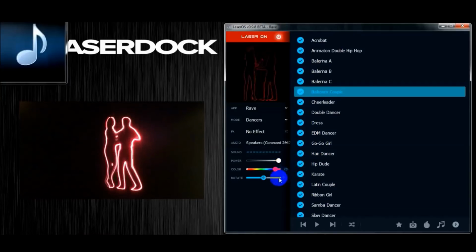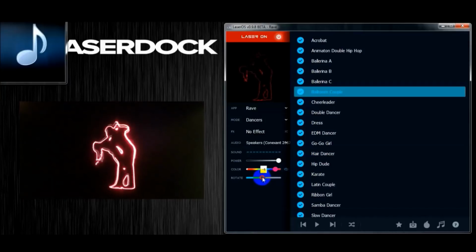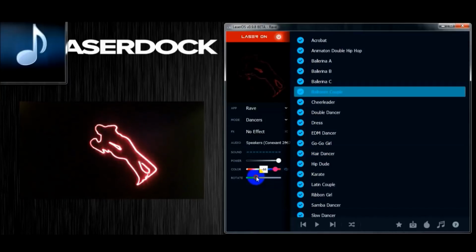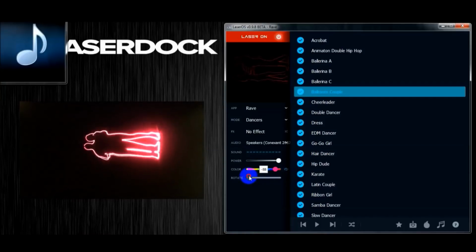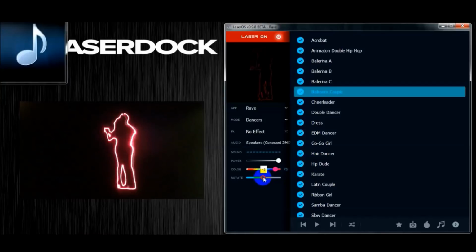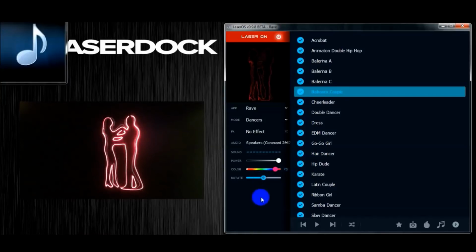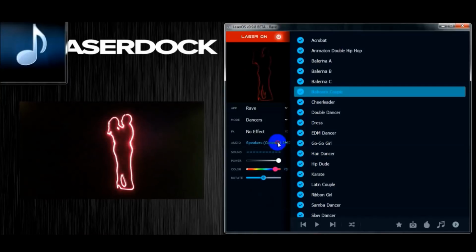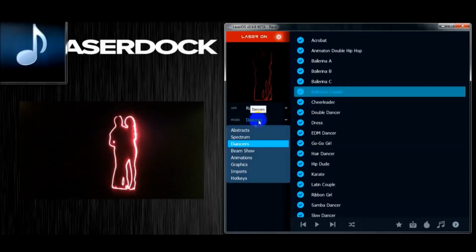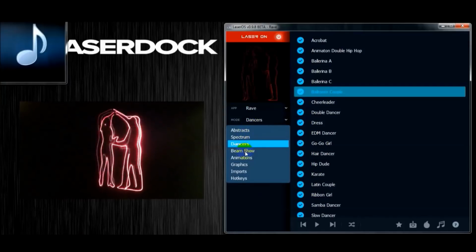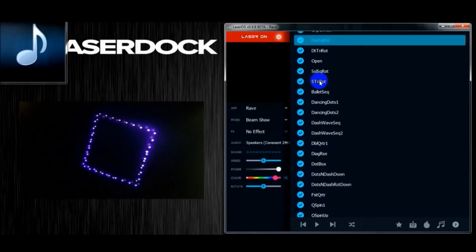And right below that one is the last little slider, and that's rotate. This is going to let you rotate whatever graphic or animation you're using. And if you maybe have to mount this thing sideways, you can rotate the graphics so that they are right side up. Or you could just rotate them if you like them better at a 90 degree angle. You can do that and you can combine it with different effects as well. So there are some other categories here, and all these different categories have different animations to them.